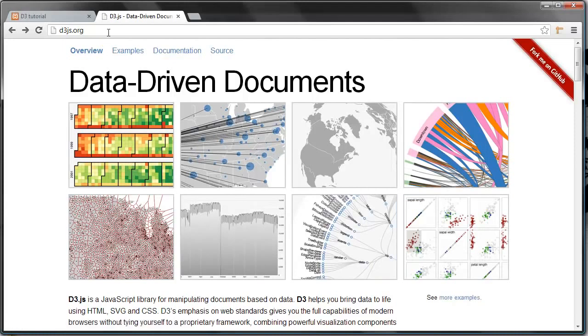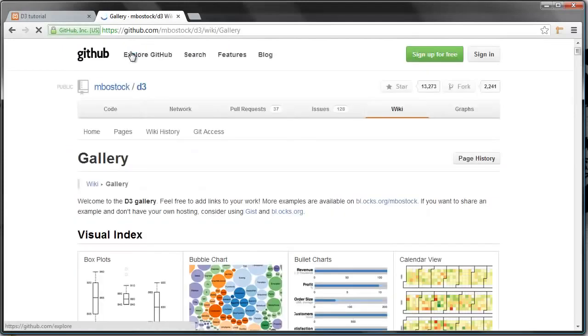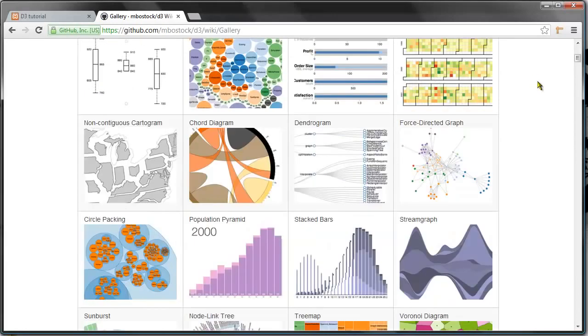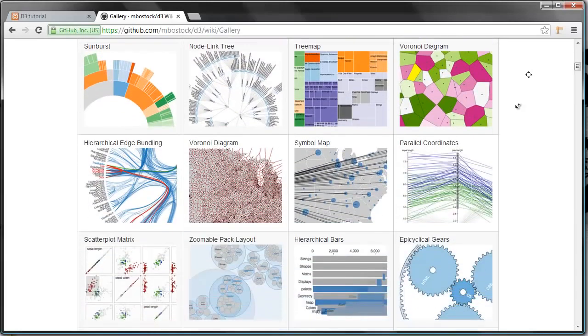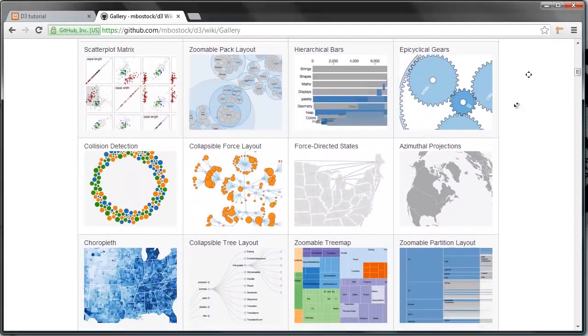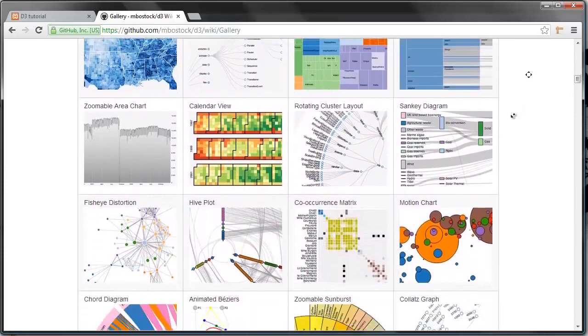So yeah, this is the official webpage, d3js.org, and if you click examples here, you'll get this long list of different visualizations made using D3. Some are highly dynamic, some are less dynamic.